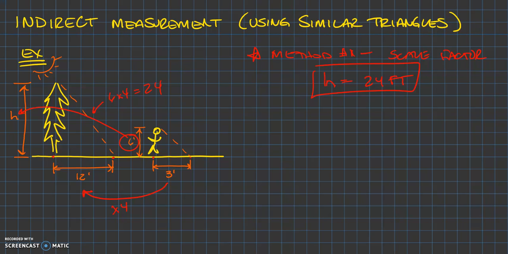All right, what about method number 2? Let's use proportions, and let's see what happens here. So method number 1, scale factor. Method number 2, proportions. And this is where we're going to compare parts of the triangle. It's always helpful to think about direction. What if I were to name these triangles, this one A and this one B. And so the first step is to define your path.